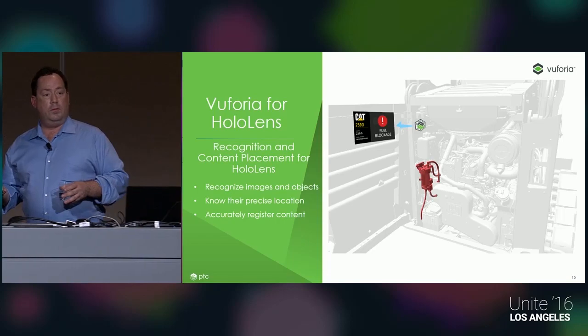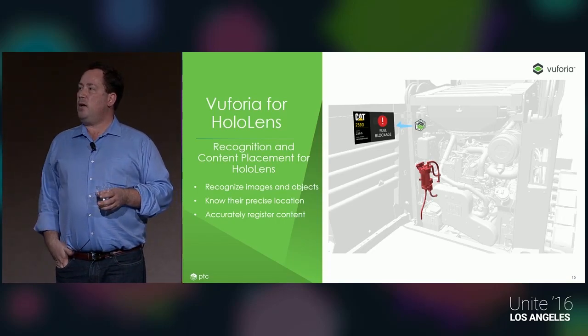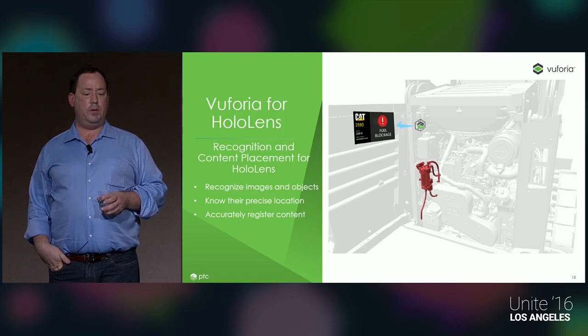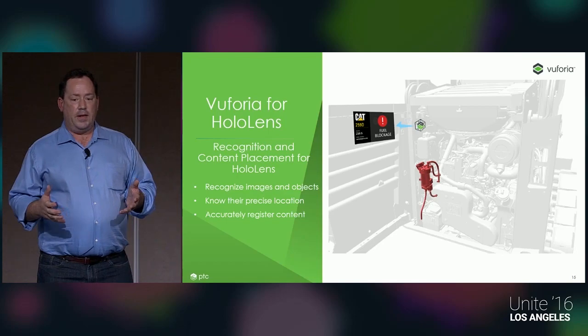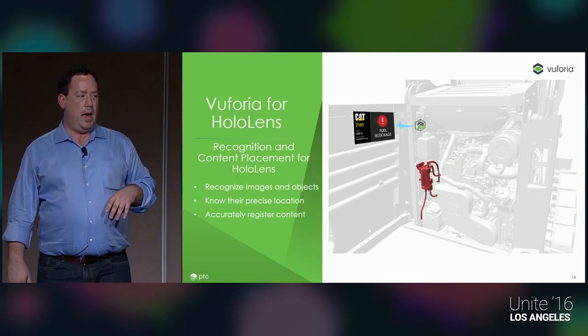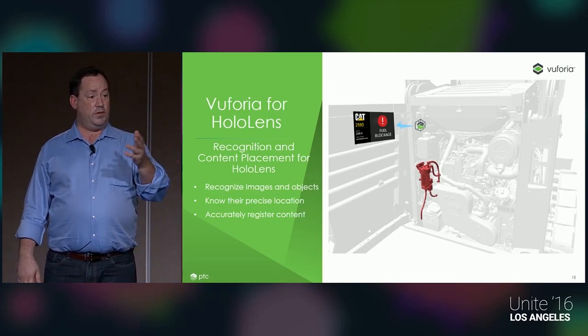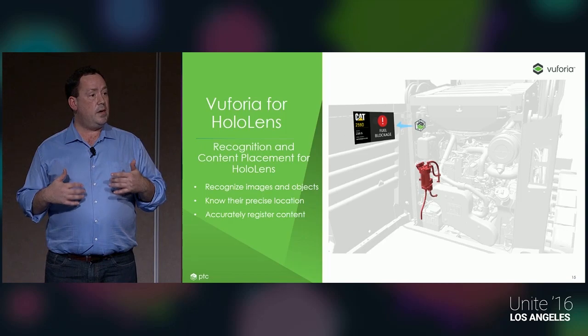So what do we do, right? What is Vuforia actually, how do we improve HoloLens? And what capability do we bring in? So if you remember, I talked about the fact that HoloLens provides you a relief. It's really just giving you the contour of your surfaces. And it doesn't understand really the subject matter it's looking at. It doesn't know the contents of the scene. That's where we come in.